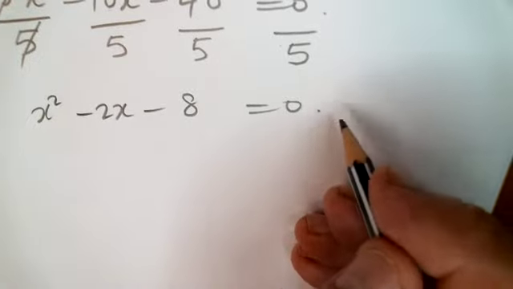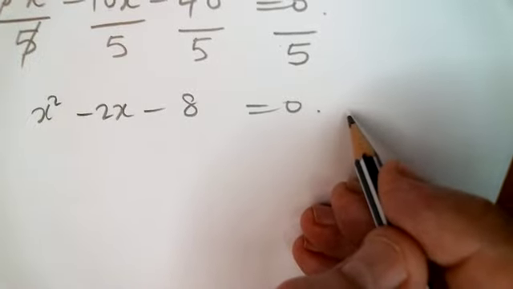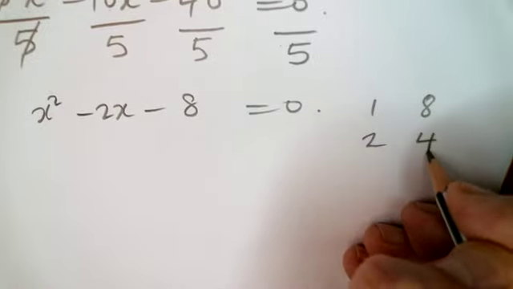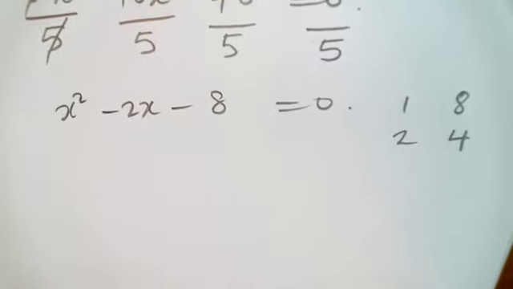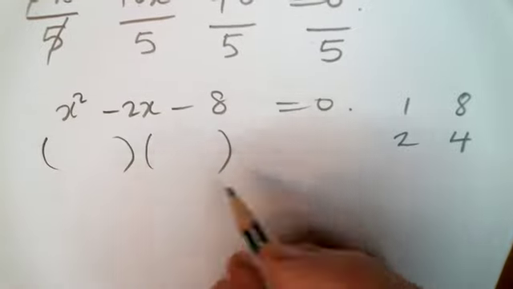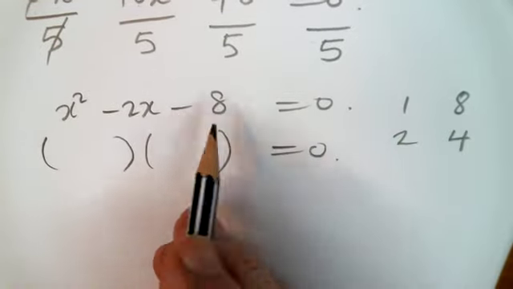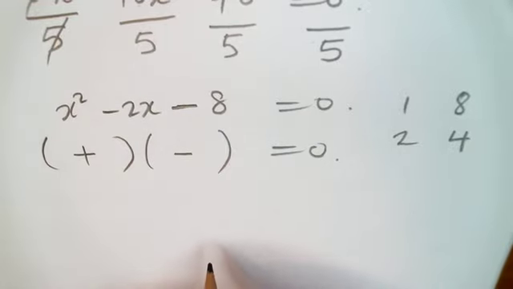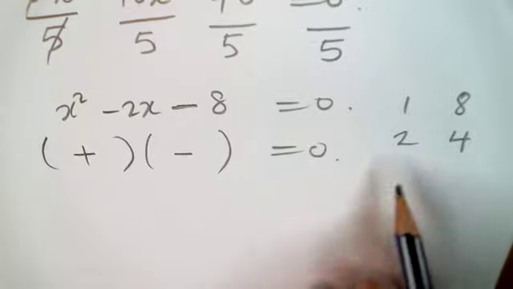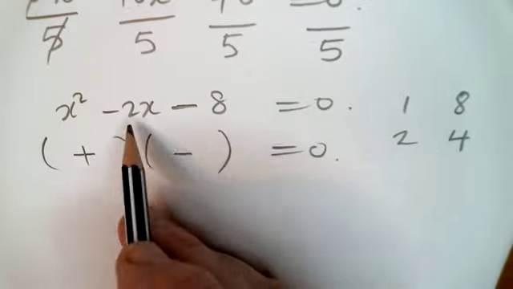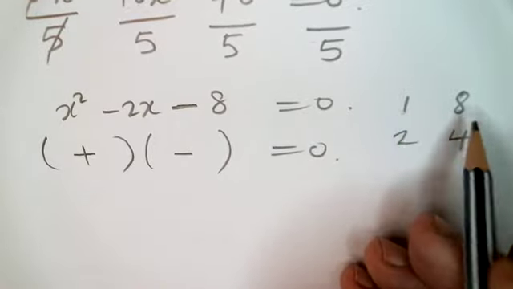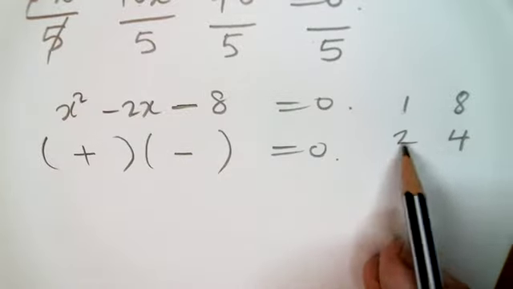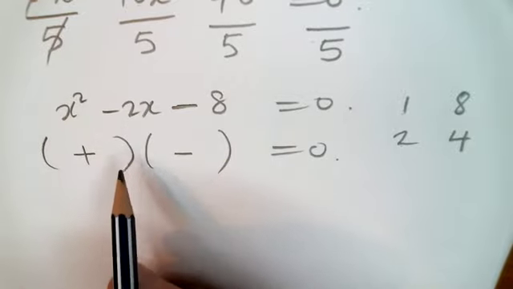So we've got, let's have a look, factors of 8 are 1 and 8, 2 and 4, and that is our lot, really. So now put our 2 brackets in. We look at the sign here. This is a negative, which means the signs must be different. We notice that we've got numbers here that add or subtract to 2. 1 and 8 in no combination will add or subtract to a negative 2, but a 2 minus a 4 or 4 minus a 2 will give a 2 of some sort, yes?